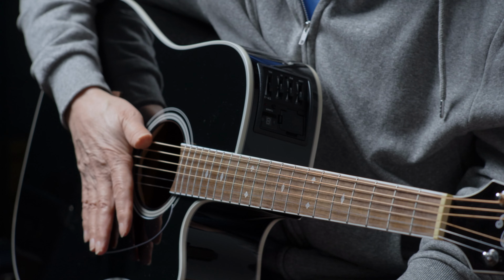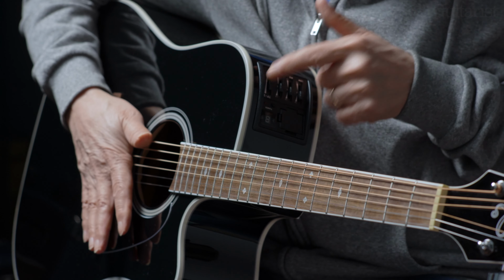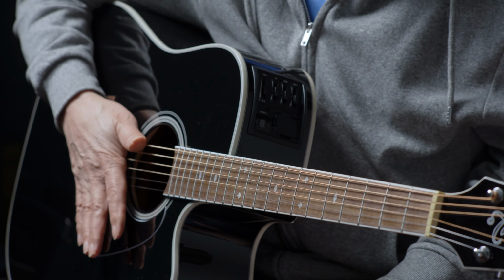It works. It's based on the pickup system that used to be on 70s Takamines, the famous Brownie preamp and pickup system. And it was much beloved then, FET powered. What can I tell you? It works. So you've got control over the lows, mids and highs, and a volume, as I say, with a tuner, all powered by the usual 9-volt battery.